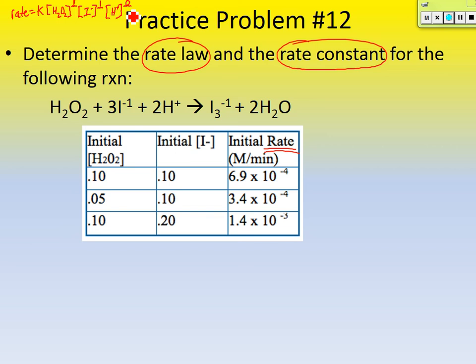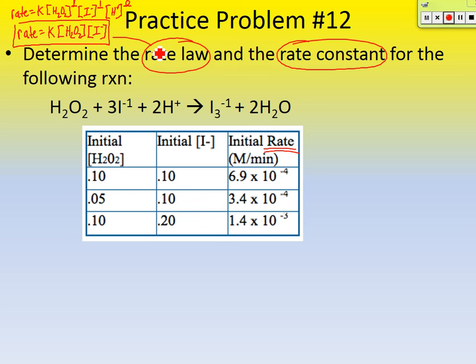And so if they leave it totally off, we can just assume that it's 0 order with respect to that reactant. All right, now let's clean this up and write the rate law. So the rate law is going to be rate is equal to K times the molar concentration of H2O2. Would I need to write this 1? No. It's implied. And then we times it by the molar concentration of iodine. Again, we don't need to write the 1, it's implied. And because hydrogen is a 0 order, anything raised to the 0 order is 1, so we can just leave it off. This would be the answer for the rate law.